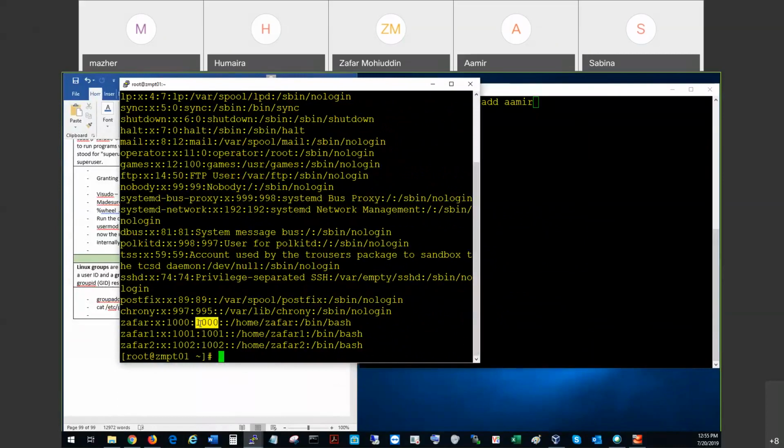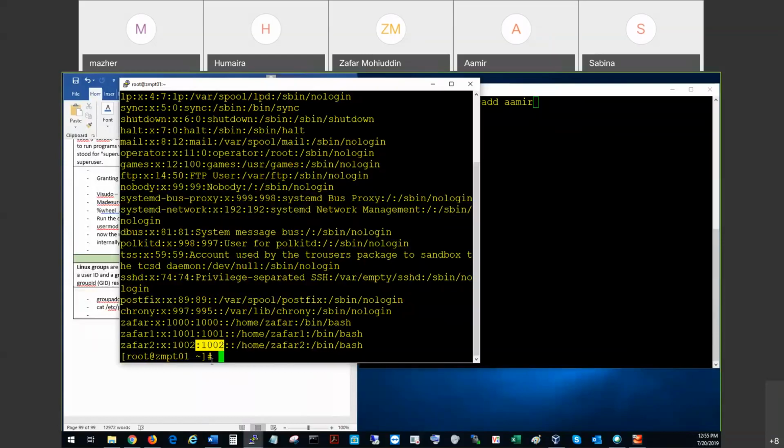So it's a 102 there, right? So it will give you 103, and then the group ID it will give 1001. Sorry, this is 1000, and it will give 1002, 1003, and this will give 1003.